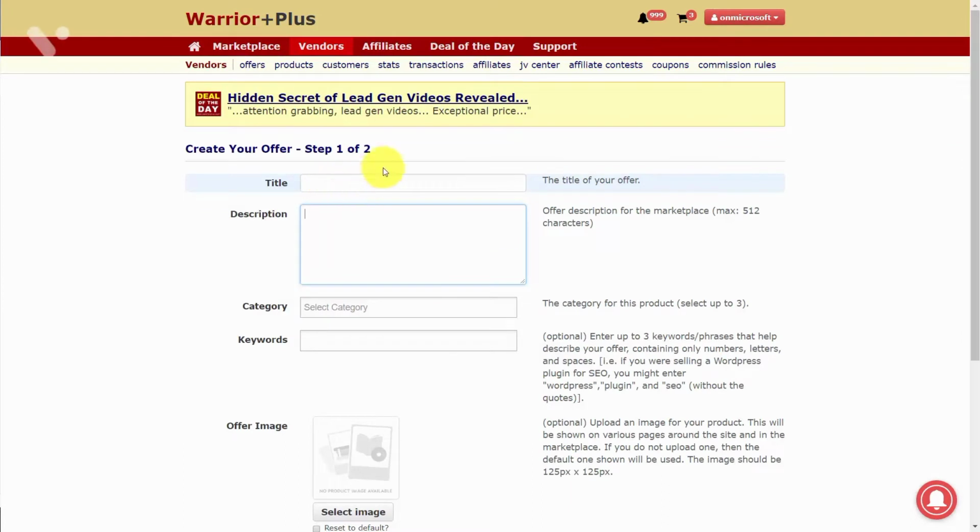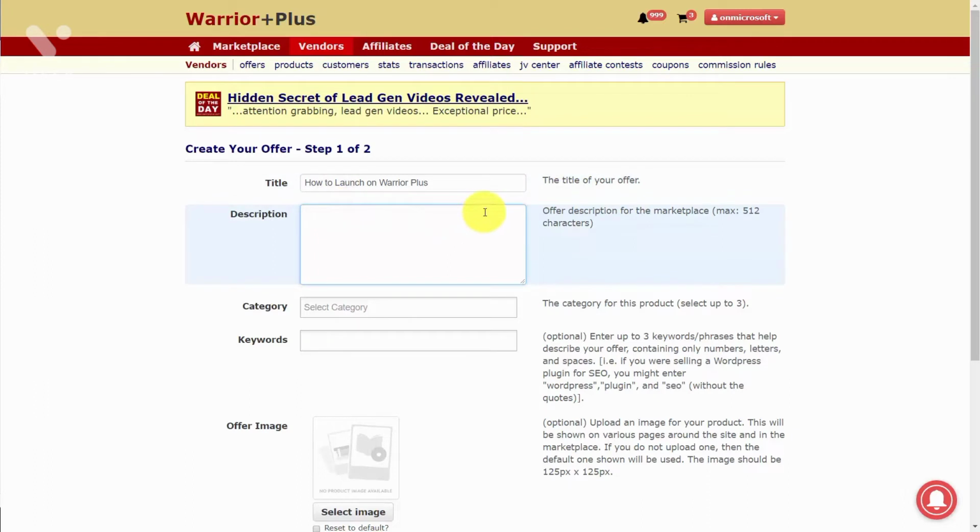Now when you write in the title, that will actually encompass all of the products in your front end and upsell product. So in other words, if you have a product and an upsell, second upsell, that will all fall under one title, and that's what you will place here in this dialog box.